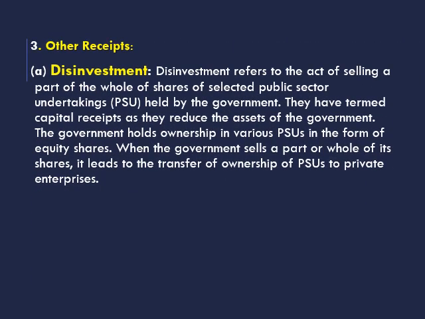Other receipts, disinvestment. I'm sure this topic is very much familiar to you because we studied it in liberalization, privatization and globalization, 1991. Disinvestment. Government of India started selling their assets, their PSUs, to private organizations, and through that process they collect some receipts in the form of capital, and that process is called disinvestment. So disinvestment refers to the act of selling part or whole of shares of selected public sectors.